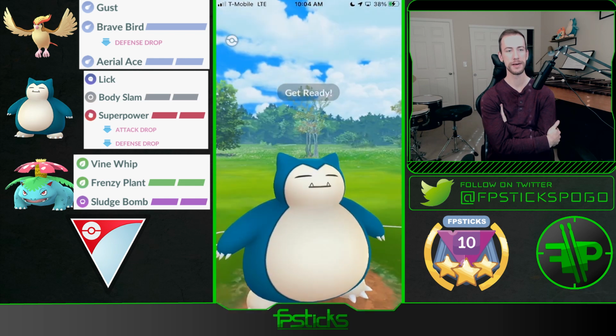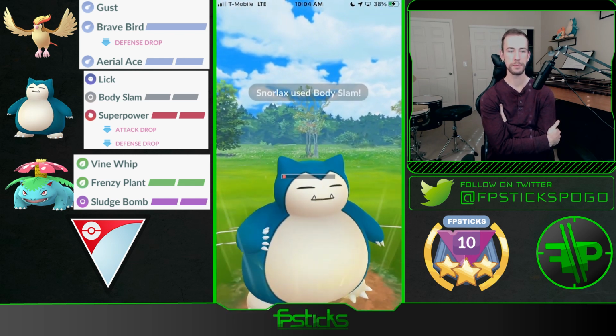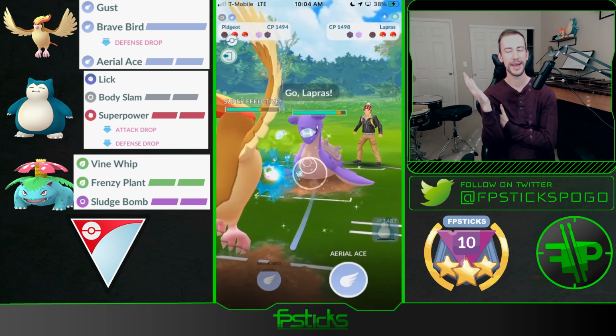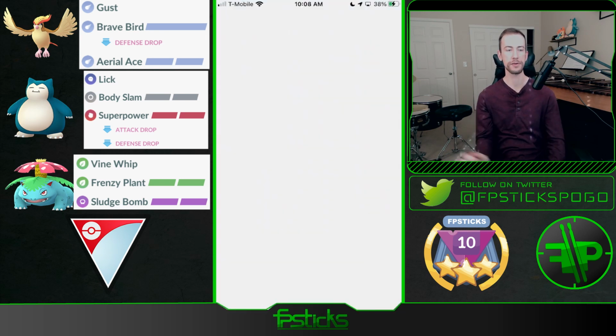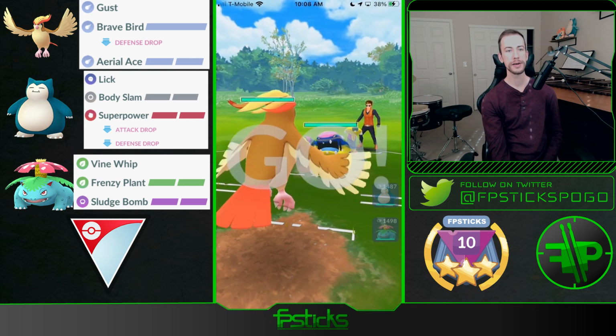Really not good. Gonna throw this Body Slam. It does like nothing. I probably should have stored this energy and swapped before throwing, and my assumption was correct. It was double ice in the back, so I save us both some time there. Good game. Pidgeot into Muck.